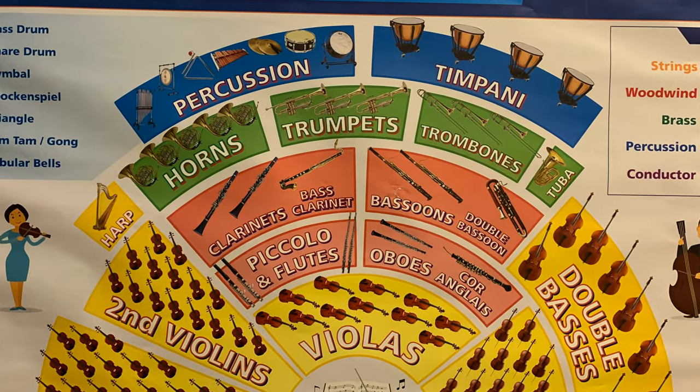Moving on to the classroom side of things, Matthew studied GCSE music with us. Perhaps you can talk to us about your Key Stage 3 music journey and then moving into GCSE. Key Stage 3 consolidates all the basics in music and allows you to really improve your knowledge. We have an Apple Mac suite here in the music department which you can experiment with and try new skills in Key Stage 3. Moving on to GCSE, you start doing set works, composition and performance — three aspects. The teachers are really helpful and there are generally smaller classes, which means you get really good focus to improve and perfect your composition or performance and deepen your knowledge of set works for your exams.